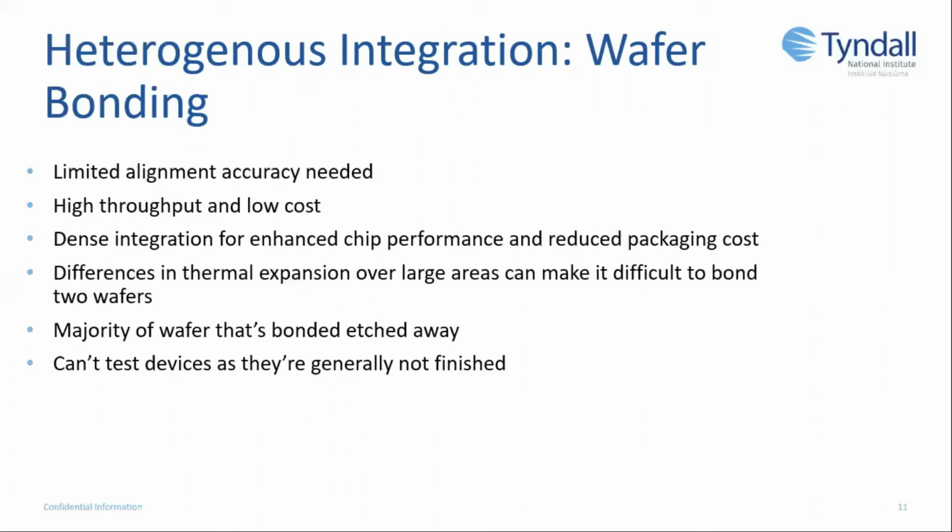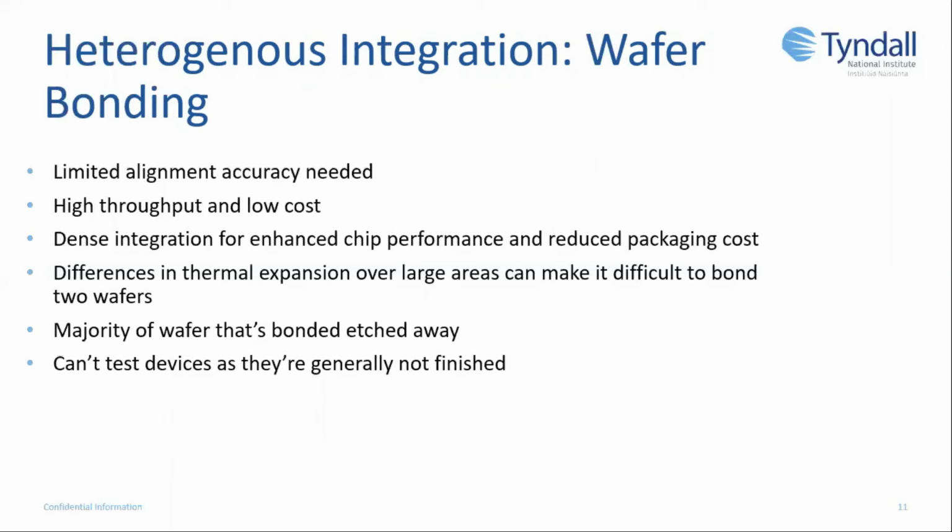As I was saying before, you etch away the majority of the wafer. So, while that's good in terms of, you're free to form how many devices that you want, you're actually being really wasteful then of the material that's being etched away. And if you're using something like indium phosphide, for example, which is a material that's running out or not as abundant as silicon, you're wasting a lot of that material.